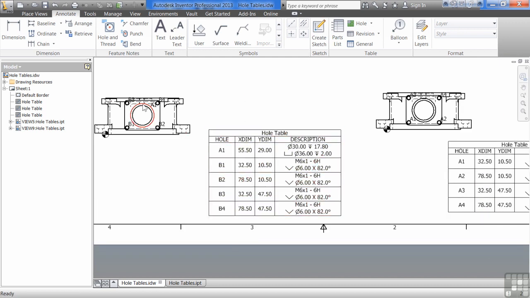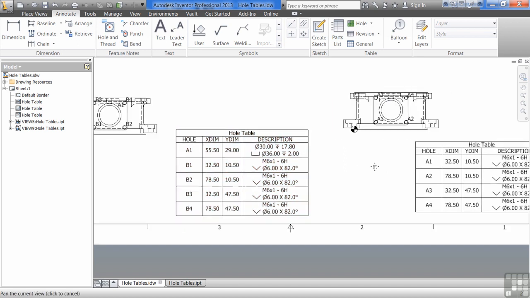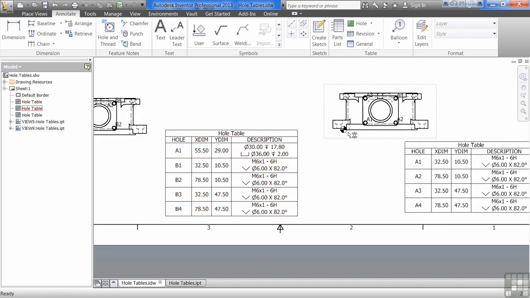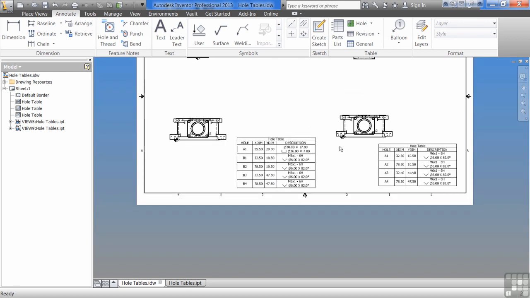So you can see it left out the A. In this case, this is the A, which was the center hole, but it got all the holes that are related to each other. Basically, they were all created with the same pattern or the same size, so it understands that they're all the exact same hole.